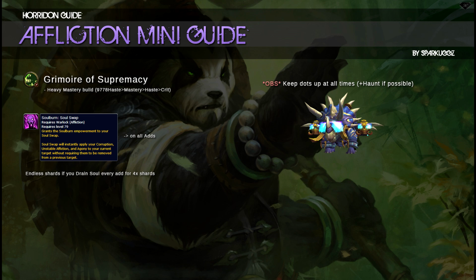You want to play Glyph of Ghost up on this fight, as we aren't spending much time casting Malefic Grasp. I personally stack heavy Mastery on this fight with around a 9778 haste cap, since a row of Mastery-buffed dots would beat a full haste Warlock. Mastery shines on this fight for Affliction in my opinion. You can always keep dots on Horridon, you can even waste a shard for having Haunt on him, but this is only as long as the adds die at a fairly good pace. If you lack add damage, just spread as many Soulburn Soul Swaps as possible.